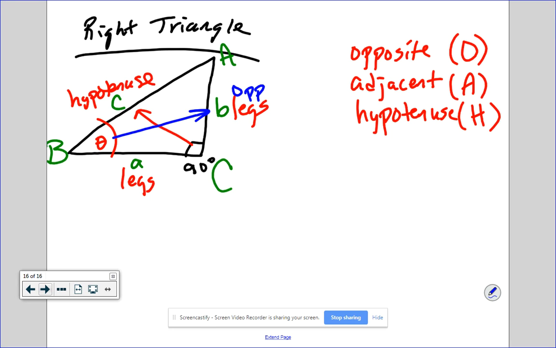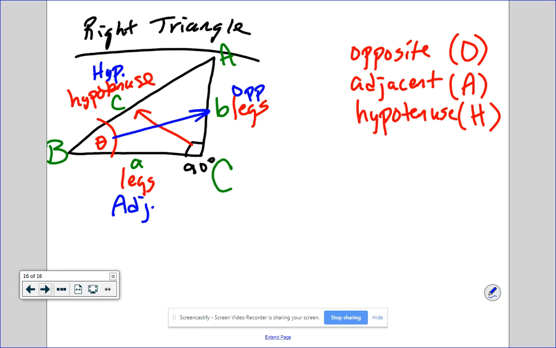You don't have to draw either of those. That's just something my teacher showed me when I took geometry in high school, and it really helped me to figure out opposite, adjacent, hypotenuse. So that's why I've always done it that way. Then we know this is the opposite side. The hypotenuse is always opposite the right angle. So what does that mean side A is? Adjacent.